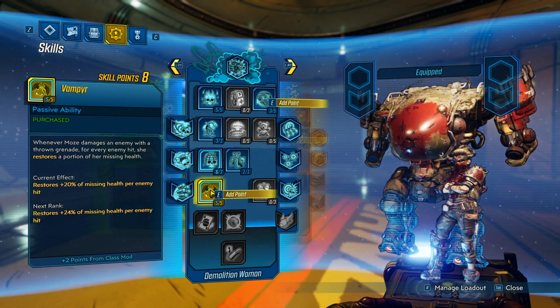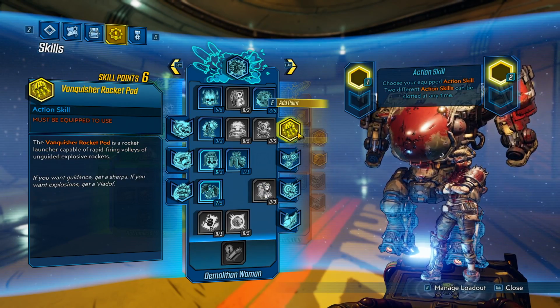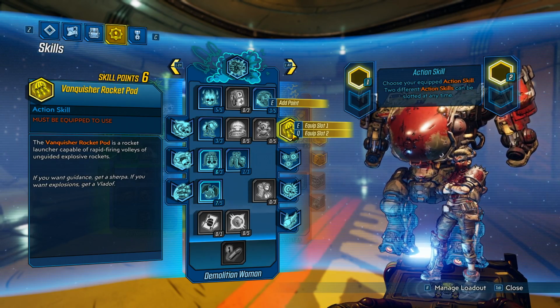And we're going to put 5 points into Vampire, which is going to be all of the life leech that we could ever want. Now, as far as Iron Bear is concerned, you're never actually going to use Iron Bear. In its current state, Iron Bear is completely terrible and does not work in Mayhem 3. Hell, it barely works on Mayhem 0.